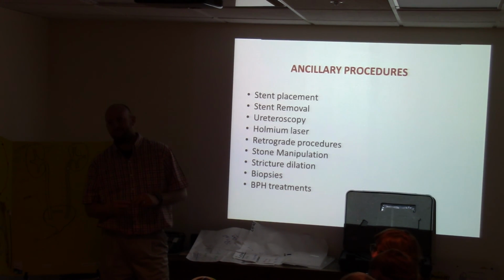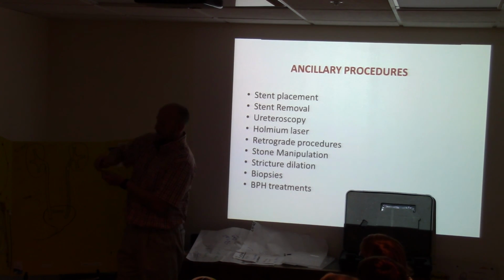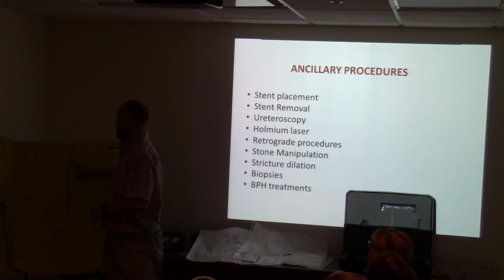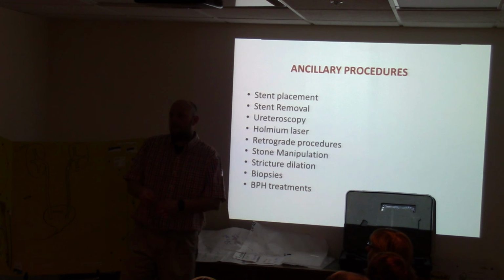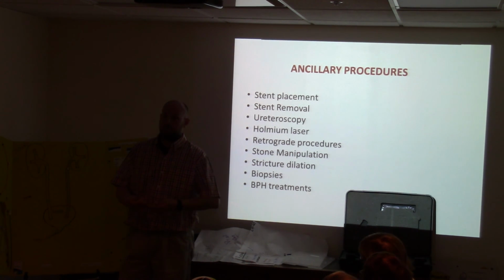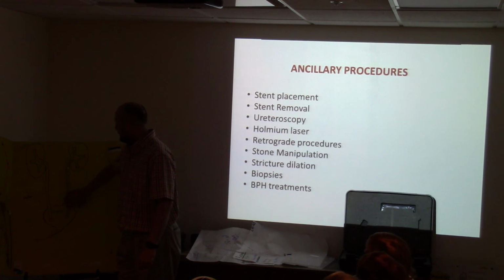How does the doctor determine the type of fiber he wants to use? The size of the holmium fiber is basically about flexibility. A smaller fiber, 150 or 200 micron, has the flexibility to go up and make bends, like if you're treating lower pole stones. As you get higher in number, like a 1,000, there's no way you'll ever get a 1,000 up that high. It's thicker, harder, more rigid, but you can put more energy through a 1,000 because it's bigger and more robust. So they use those for bladder stones. So basically it's 1,000, 550, 365s, 200s, or 150s. Okay.